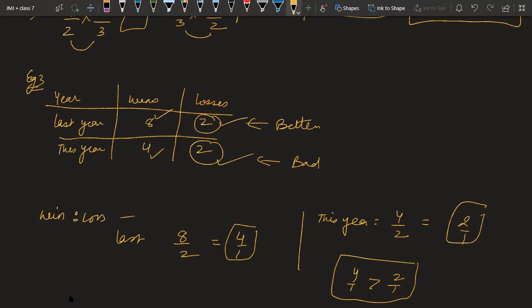So class, last year they played 10 matches and this year they played 6 matches. That is why we found the ratio. You are right, this year they have played fewer matches, but by the ratio method we can say that till now the performance was better last year.